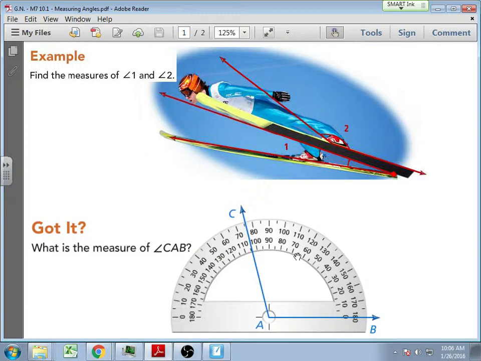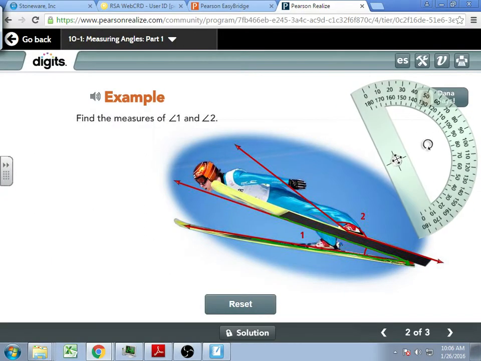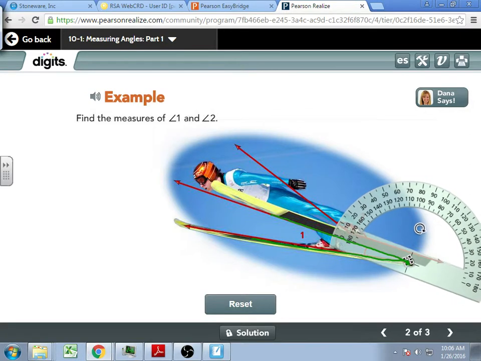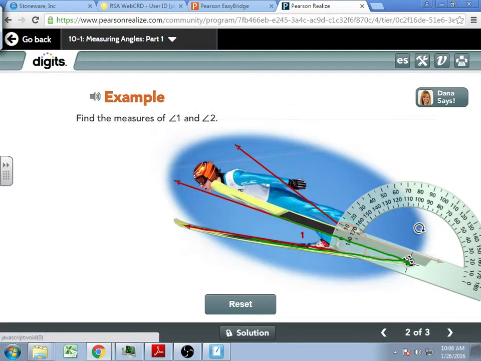But I have a question for you. Once I place my vertex here, I need to set my 0, right? So can I set my 0 like that? For the second angle I could, but not my first angle. And actually my second angle is way bigger than what you're looking at.